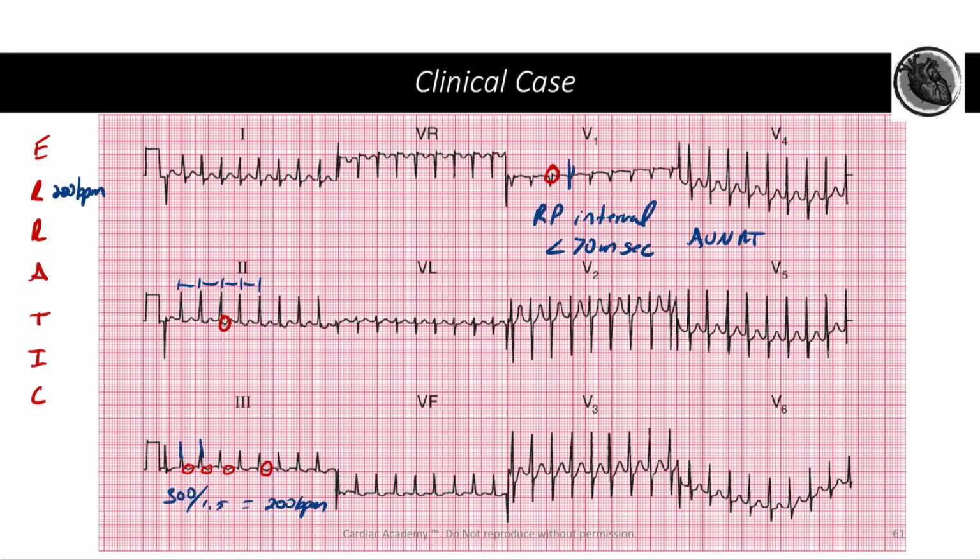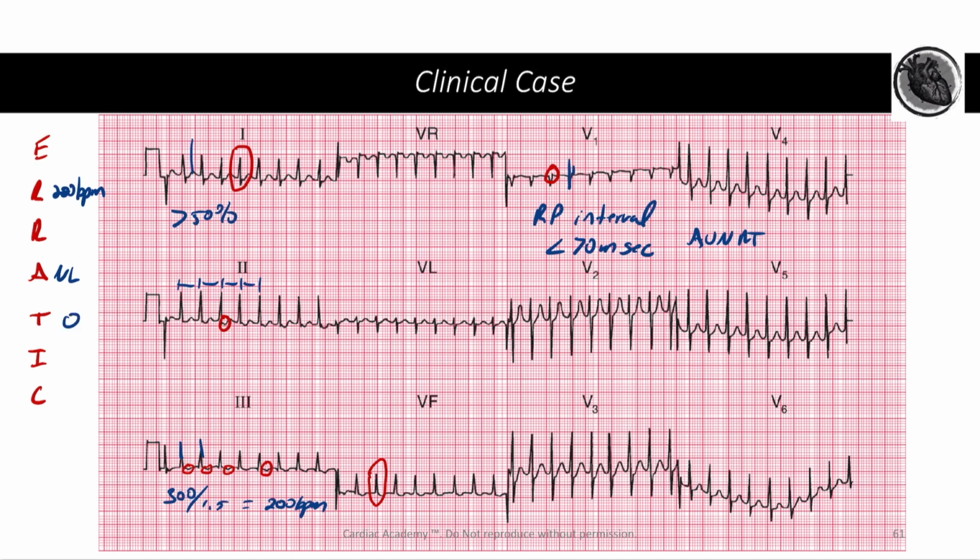After we assess the rhythm, we look for the axis. And for the axis, the easiest way, and we're gonna go into much more detail in next videos, we look at lead 1 and we look at AVF. And if they're both upright, that means that's a normal axis, okay? So now we know that the axis is normal. Then T waves, we look to see whether the T wave is more than 50% in between QRS and QRS. However, since this rate is so fast, we can't really assess that. In this case, it will be easier to check the QTC interval. QTC is the corrected QT interval, and this is usually given to us in the EKG paper, okay? And we're gonna go into much more detail in how to assess that in future videos as well.